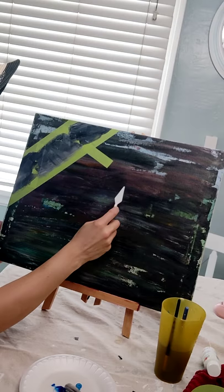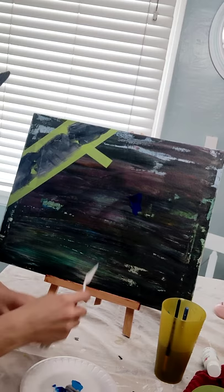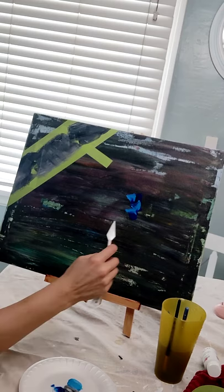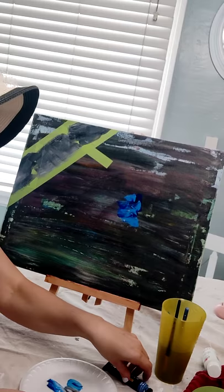Hopefully you can see it. I'm going to do kind of a push down and pull off. So it's like push down, pull off. Let's get some blue in there. Push down, pull off. And it's kind of fun to do a couple colors. You're just pushing and pulling. I'm going to get some white. This one's thicker.